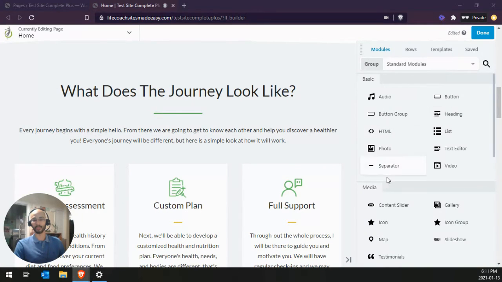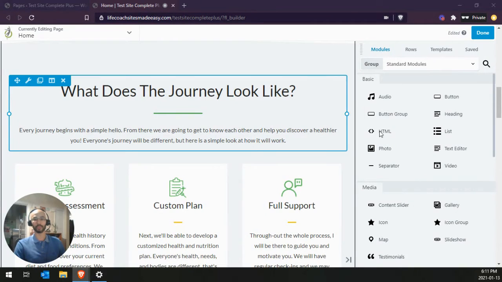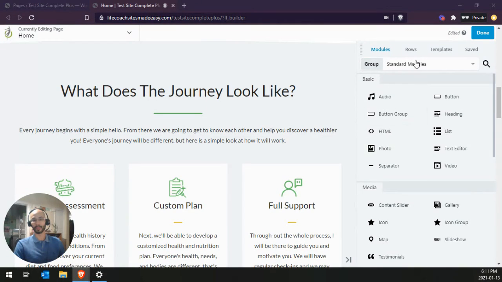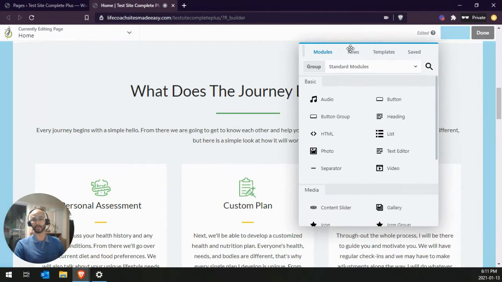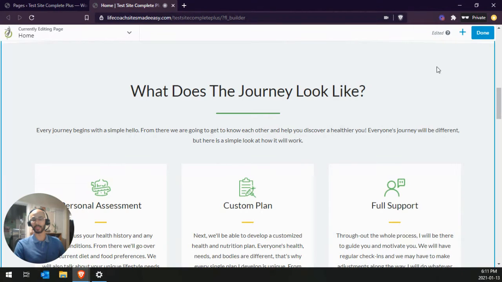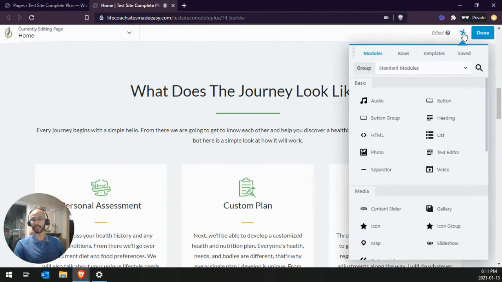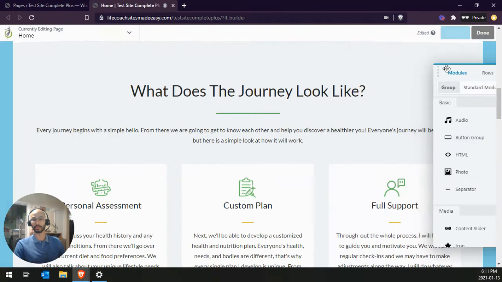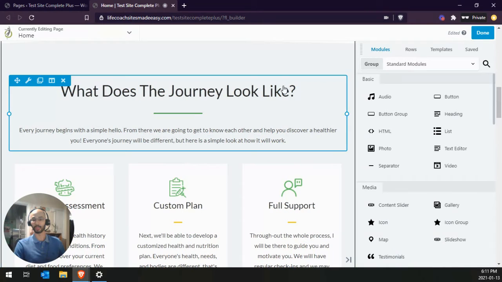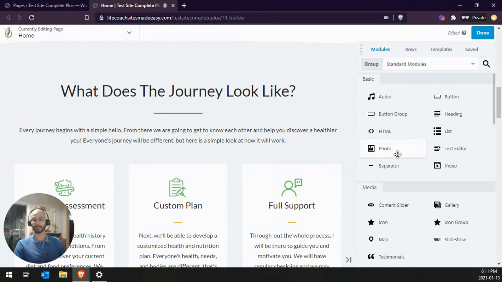So on the right, you have a list of blocks that you can click and drag to use on your website. If this doesn't already show up for you, it's because you don't have it docked on the side. So I'll show an example of how it would look otherwise. If you have it set to floating, then you can click this plus and X to show and not show. I'm going to put it back in the side because that's how I like to work on it, so it's always available to me.